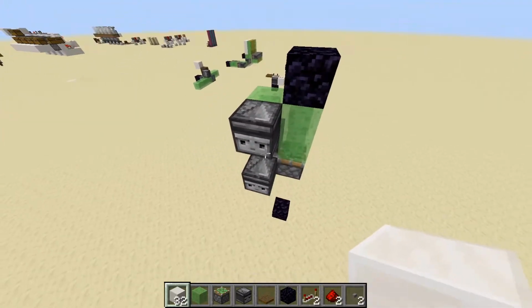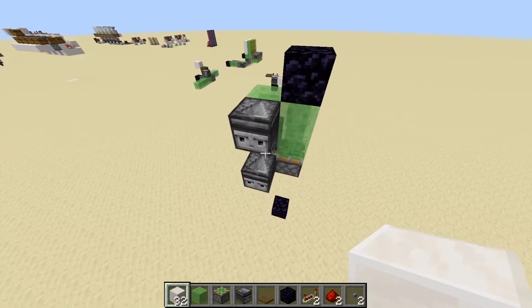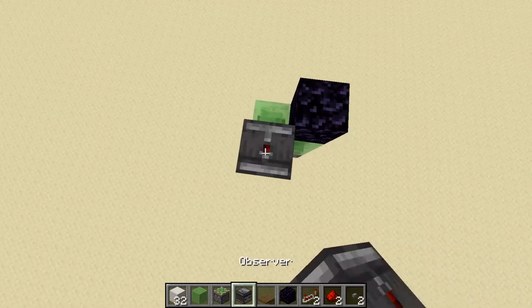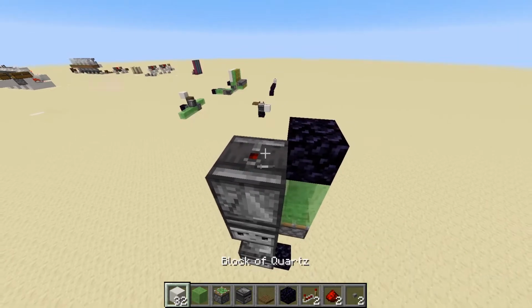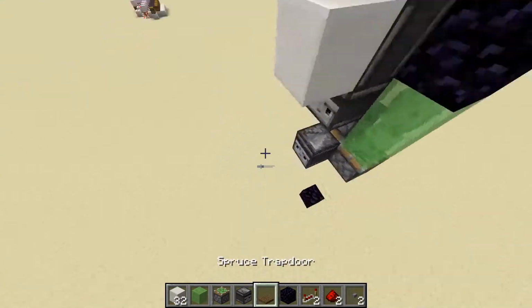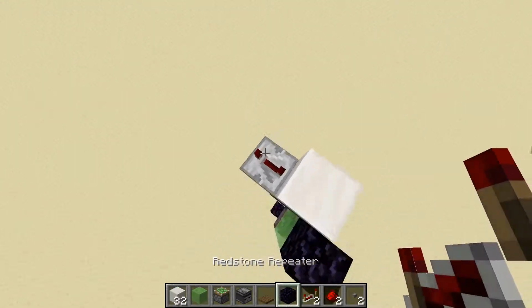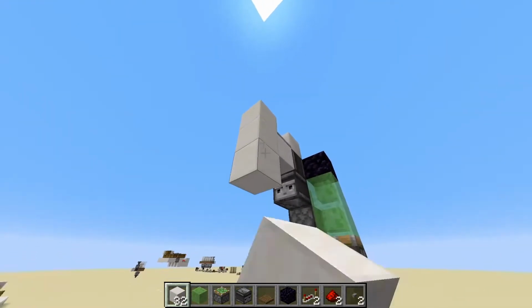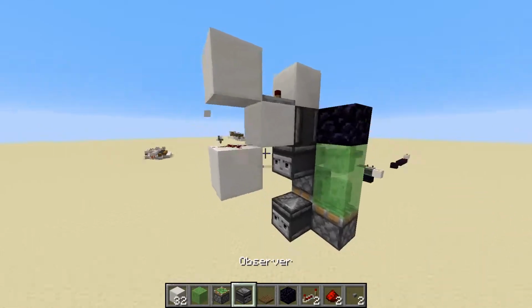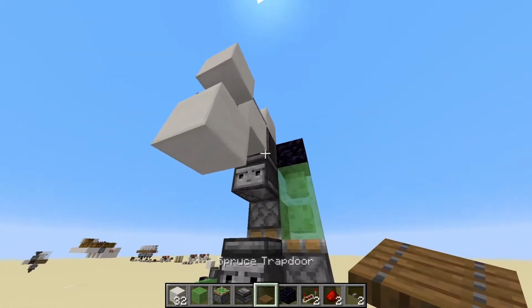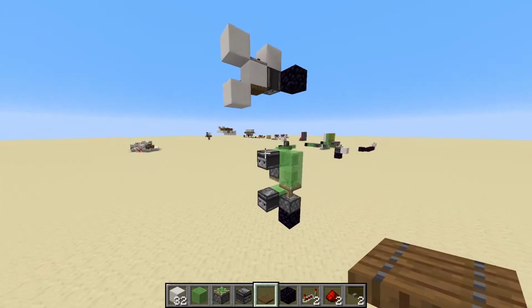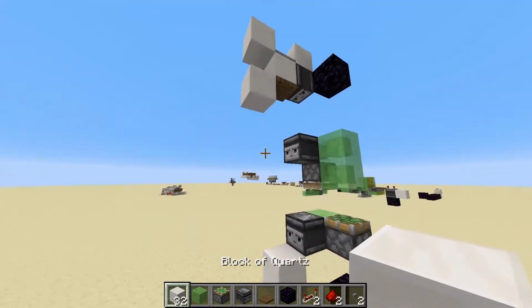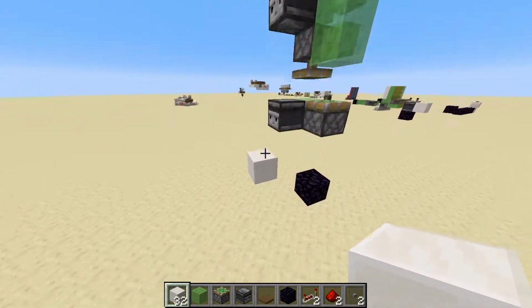Now it's a bit trickier to make a callback system in this design, but we can still do it. What we're going to do is place an observer facing up like this. We're going to place a block on top of that, and a block in front here. A repeater set to 4 ticks, and a block on top of this repeater, like so. And then leave a space right here, put some redstone dust, and then we're going to put a trapdoor right in here. See, everything works fine. We'll set it up again, and it should get sent right back down.